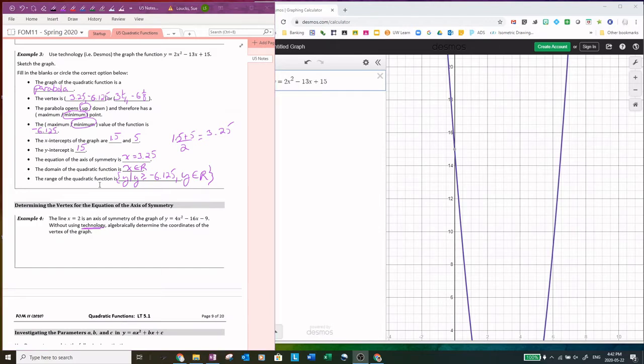All right, so what we know is we're looking for the vertex of the graph. So the vertex is a point, which means it's some x value and some y value. And we know that the x value is 2 because the axis of symmetry goes through the vertex. So the x value of the vertex has to be 2.